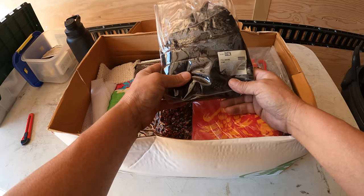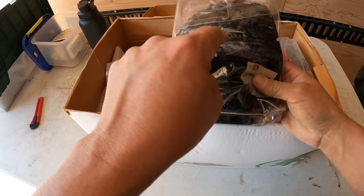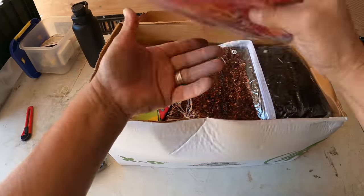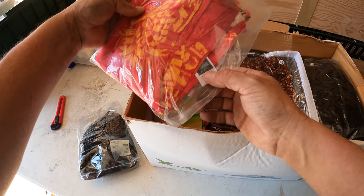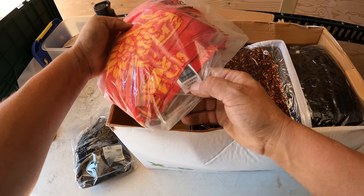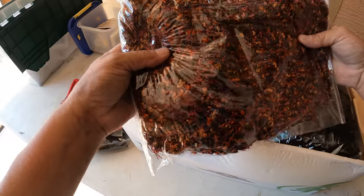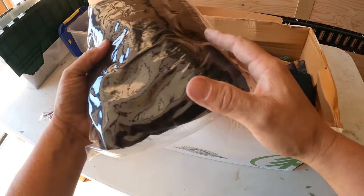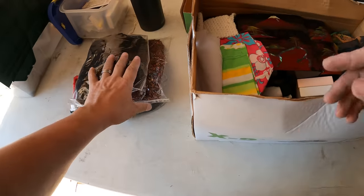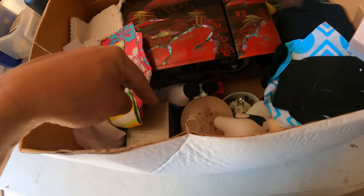Size, queen. Pillowcase. Okay, whoa, that looks like a nice pillowcase. See, beads and fringe and all kinds of fancy stuff. Big shirt, it says. I think that's a scarf, though. It says Hawaii. It's made in Indonesia. Made out of rayon. There's something nice. This stuff I'm going to bring home and let Jana go through it. This could be auction worthy. We could take all that stuff out of plastic and sell it in the auction. It looks like scarves and fancy stuff. Okay, and there's the jewelry boxes.